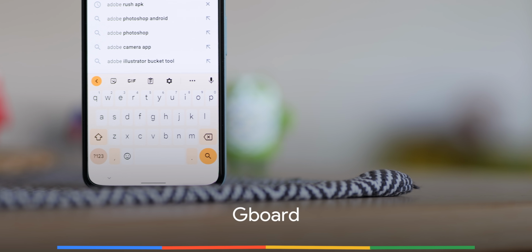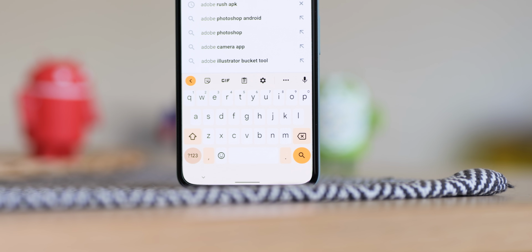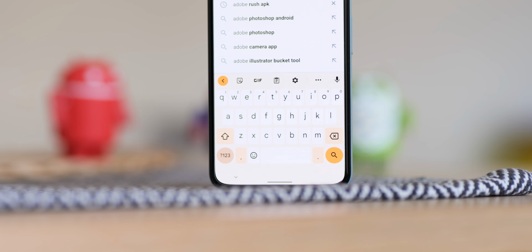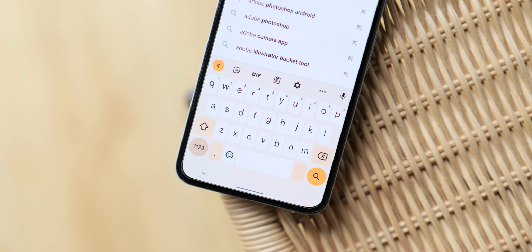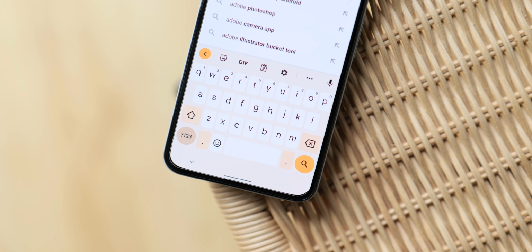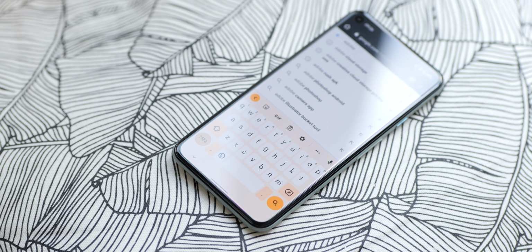Rolling out to a small portion of users, Gboard will prove to be a pivotal app to adopt Material U theming, as it is one of the most popular keyboard options on the Android platform. The changes are quite substantial, but most visible when your device is in the light mode, as the keyboard, key borders, and accenting adopt your wallpaper or device main colors.